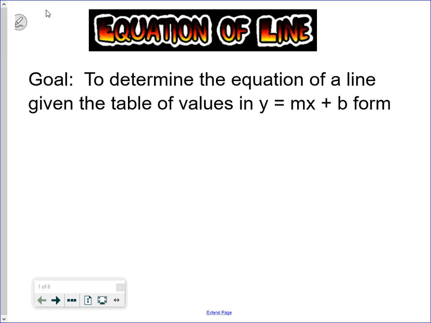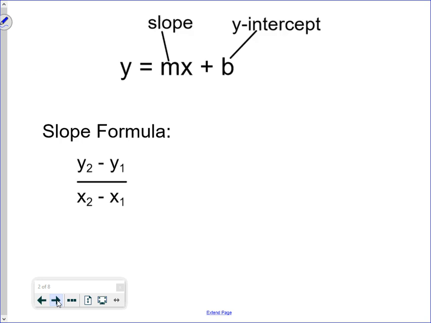In this lesson, we are going to learn how to write an equation in the form of y equals mx plus b if we're given a table of values to work with. So when we have an equation in the form of y equals mx plus b, a couple of variables that we need to know are the m actually stands for the slope of the relation, and the b part actually stands for the y-intercept. So when you're writing an equation, you will see the variable y and the variable x, but the m and the b will be replaced by numerical values.